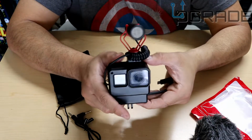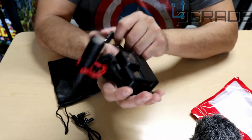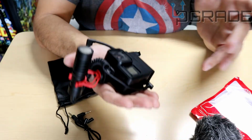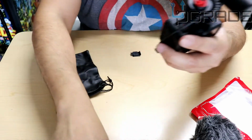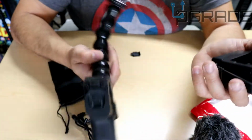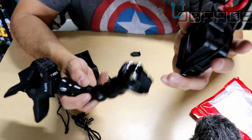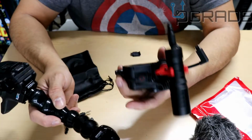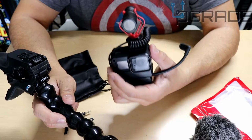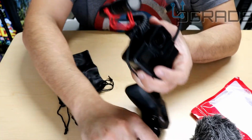It adds more weight to it, maybe half a pound. I know it doesn't weigh too much, but it's not that bad. And then if you add it to this gimbal, like I have a little tiny grip here, I don't know what you call this, but I love this. This is one of the best things I use. I like to use this, so now I can videotape inside the computer in depth, with audio and everything, good quality audio. So we're going to go ahead and test it out outdoors and indoors and see how well the setup works.